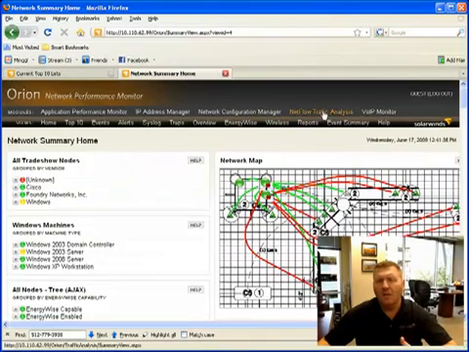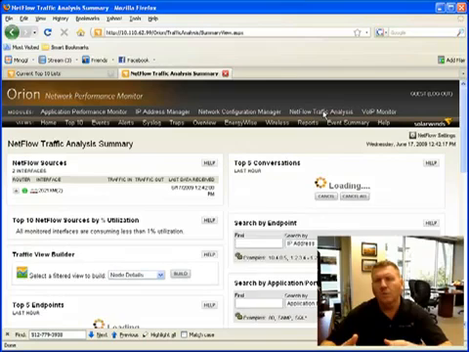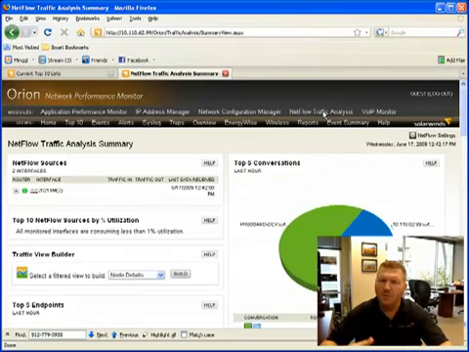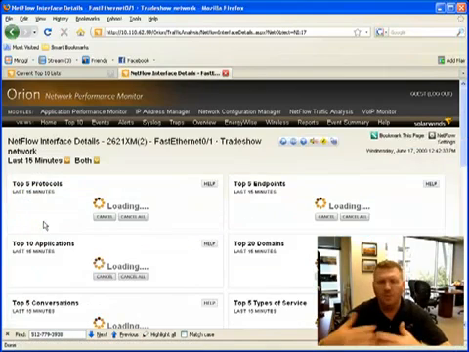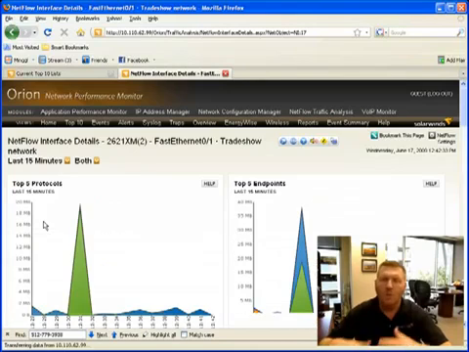And what you get when you add NetFlow is visibility into not only the amount of traffic for the entire network and for each individual link, but you also can drill down and see specifically in each direction for those ports, who is generating the most traffic and what are they doing? Are they watching YouTube videos? Are they browsing some company websites or sending email? Really, what exactly are they doing? And that's what NetFlow does for you.